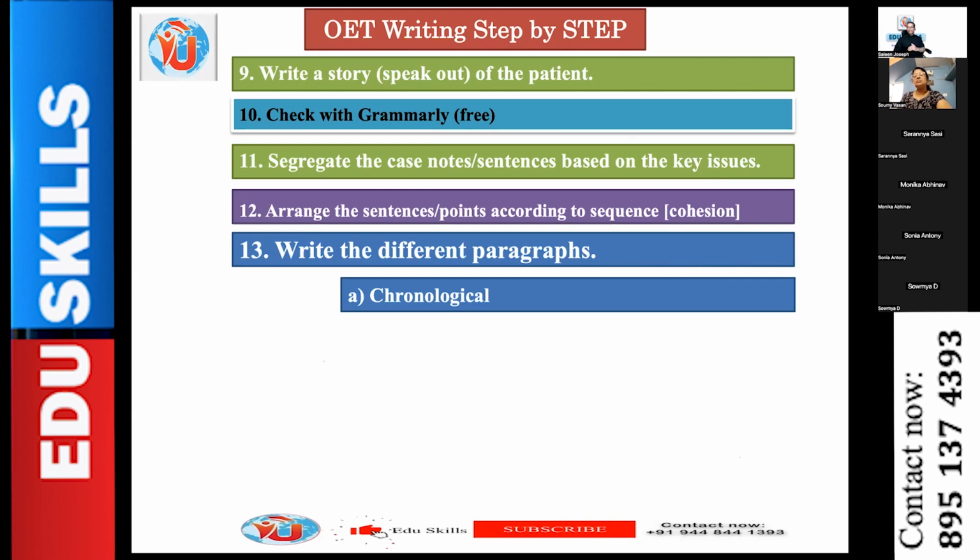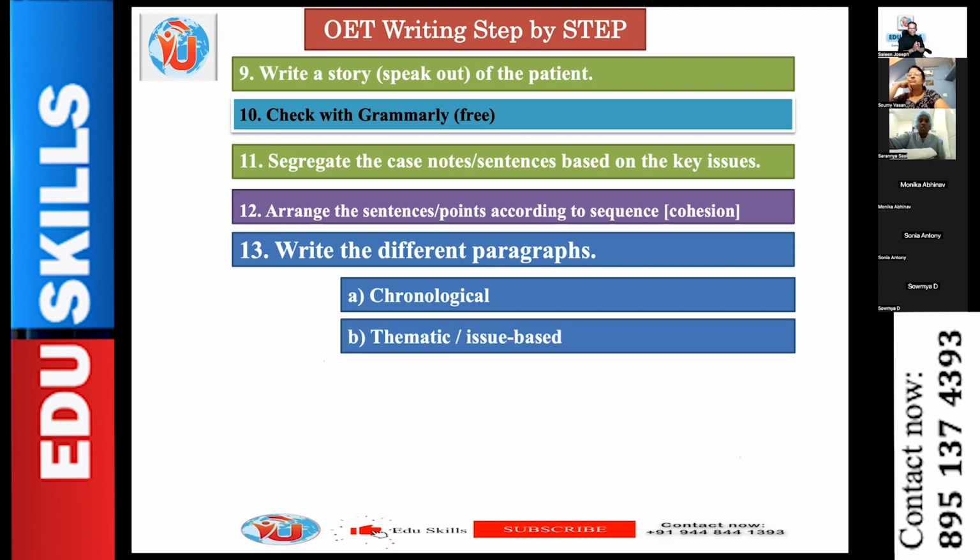There is no restriction in OET. You should write only this many paragraphs. It's all left to you. So see that one paragraph contains one concept or one time frame. So if you are ordering your paragraphs chronologically, for which I'll be giving examples, you will be going date by date. Okay, major dates will be considered, and one paragraph will include only one time frame.